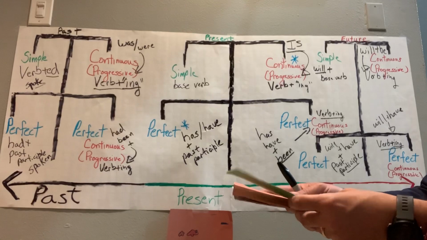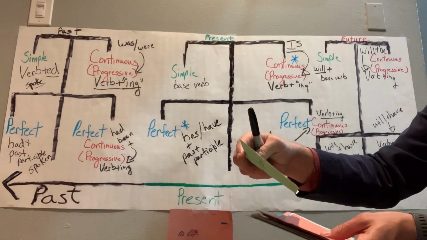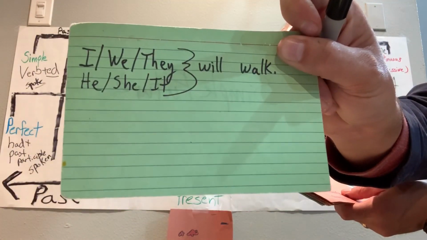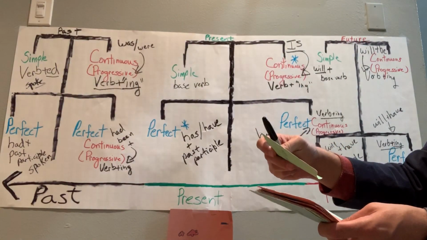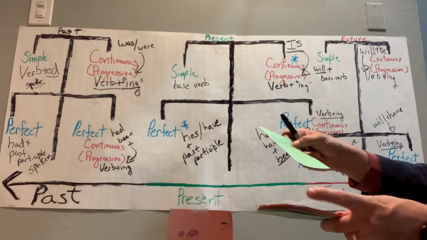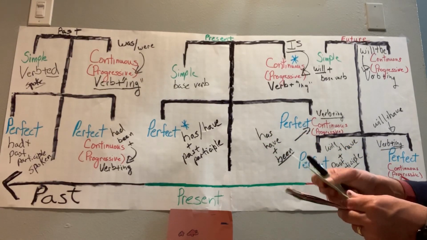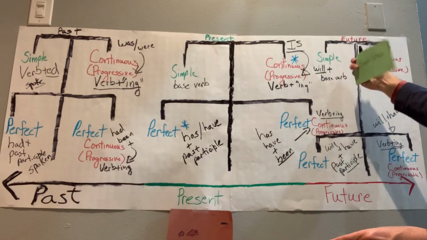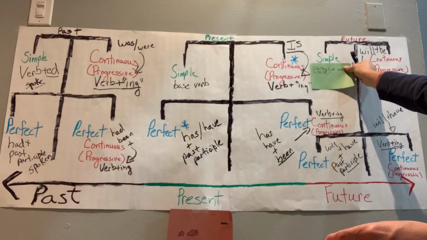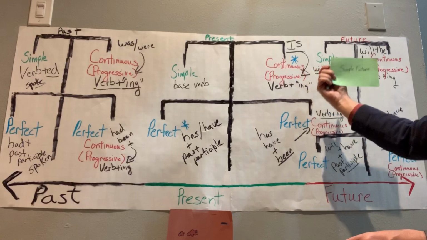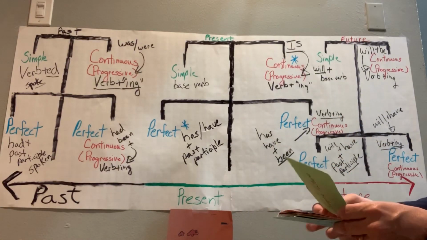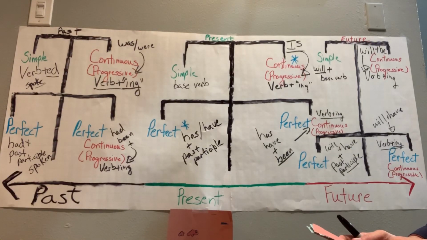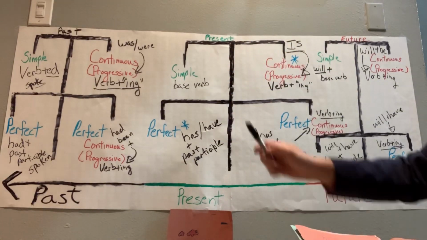And then if you were to lay this on the floor, you could say, okay, I will walk, or he, she will walk. So will, I know, is future. Walk is the base form of the verb, using the base verb. So I know that's simple future, so I would put it here. And then if this were laying on the floor, I could just flip it over and say, okay, yeah, that's correct. So simple future, for example.